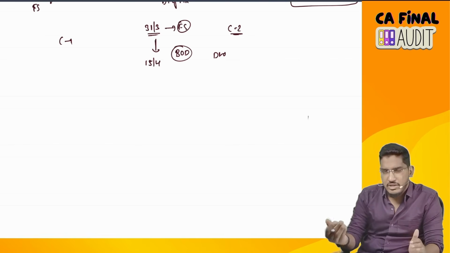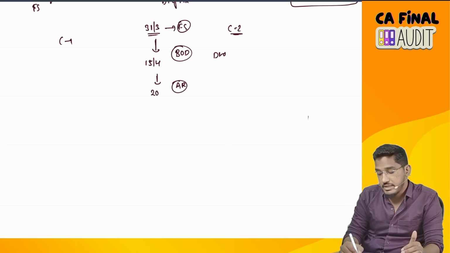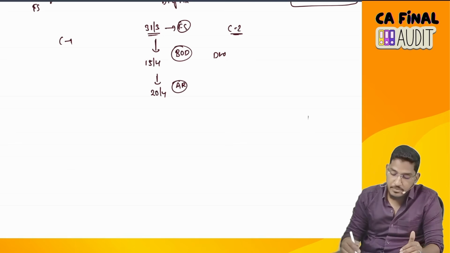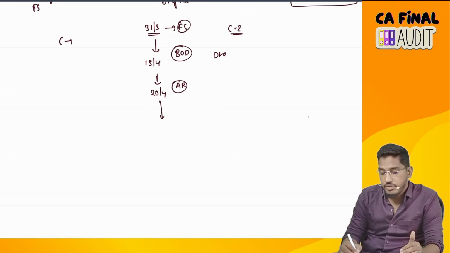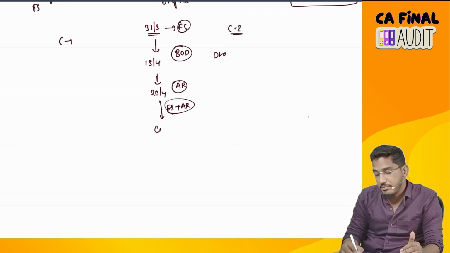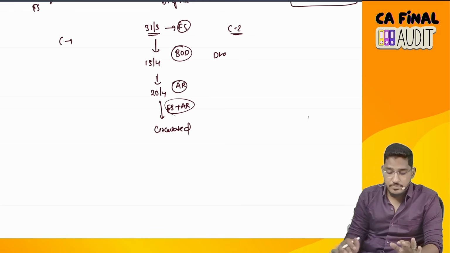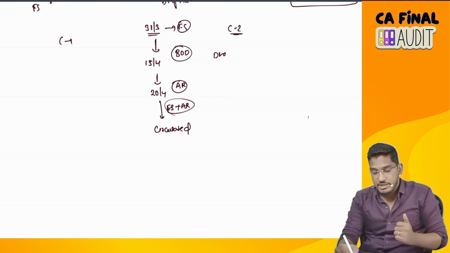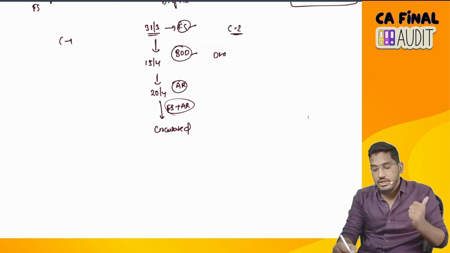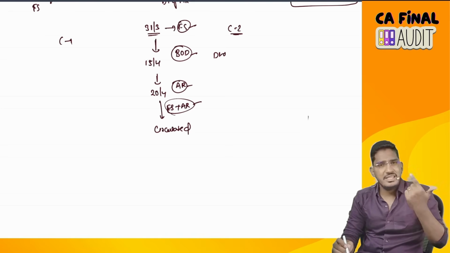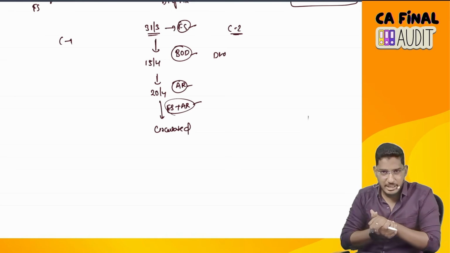Then they will be audited and the auditor will sign the audit report. Say for example, he's signing the audit report on 20th of April. Now after signing the audit report, what will happen? These audited financial statements, which include financial statements along with the audit report, will be circulated. They will be made available to the shareholders and third parties. So this is the process, right? Financial statements will be prepared, they will get approved, then the auditor will do the audit and give the audit report, then the financial statements and audit report will be circulated. This is the entire process.